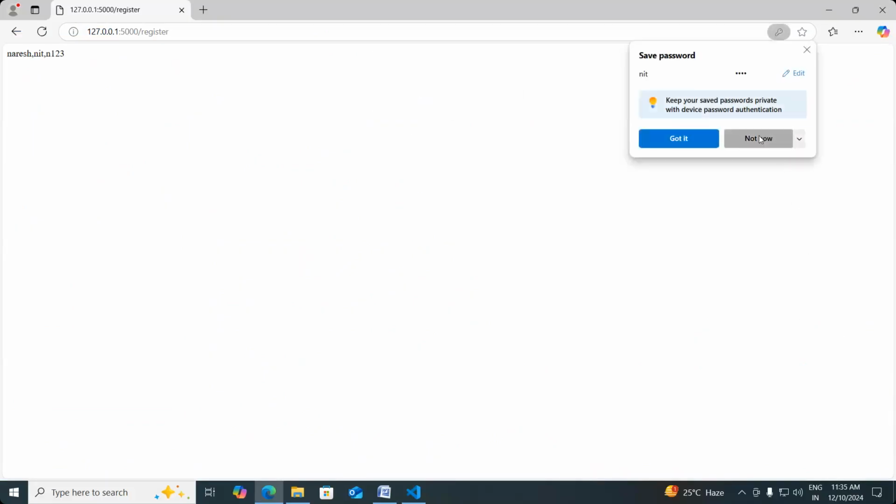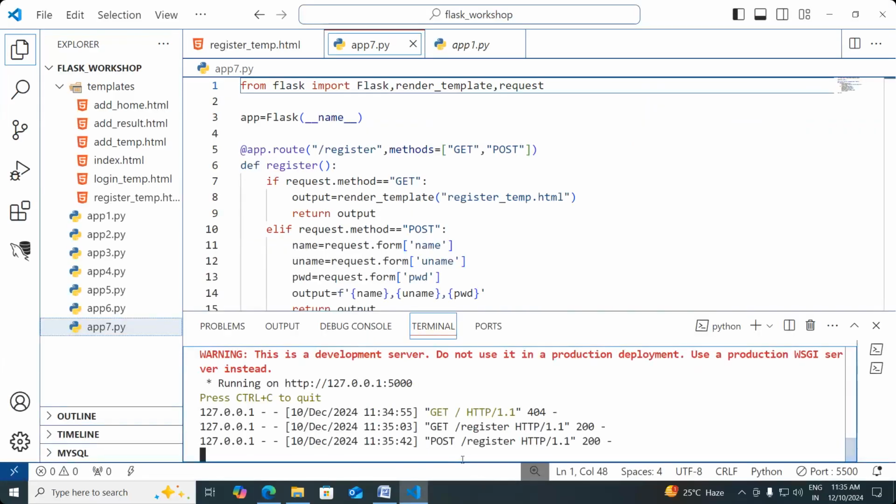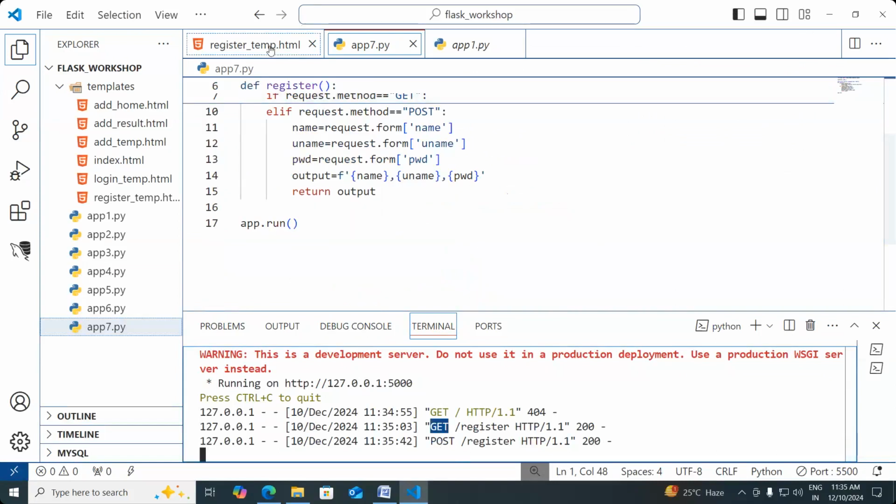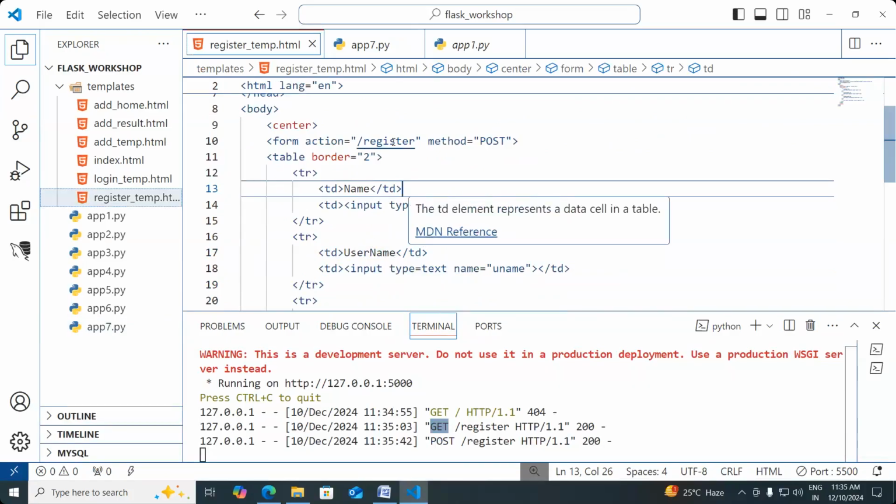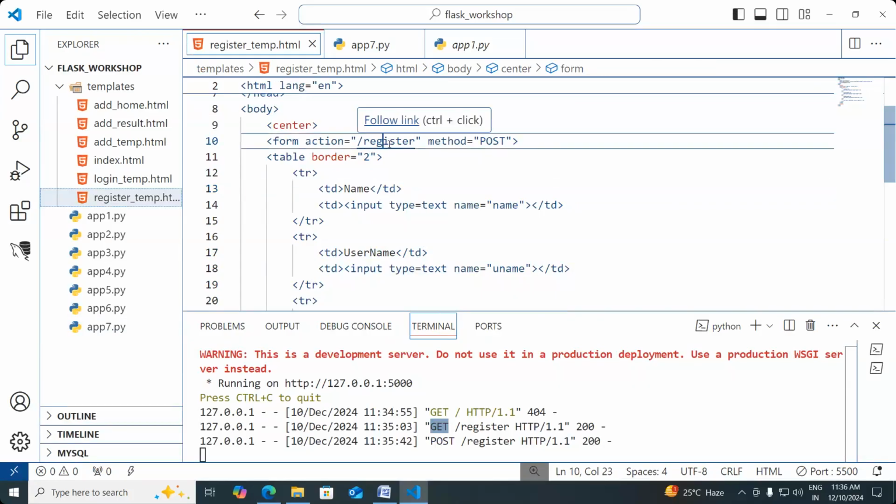Enter the name, username and password and click on register. Once I click on register, now this time the request method is what? Post. See here, the request method was a get. After typing the data, I'm sending the data. This form data I'm sending to which function? Register function using which method? Post method.